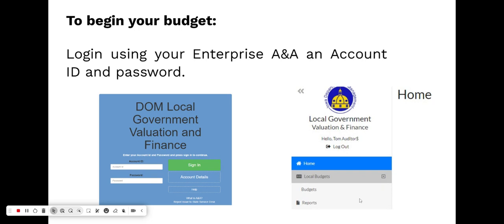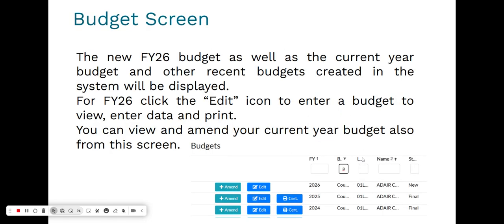Once you log in, you'll see on the home page information related to budgets and reports. And in the middle, sort of the main part of the screen, you will see your budgets displayed. So the new fiscal year 26 budget will be right at the top. You'll also see current year budgets and then prior year budgets also explained and listed.